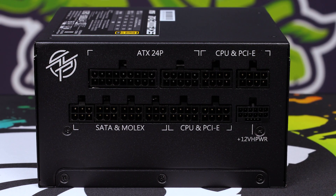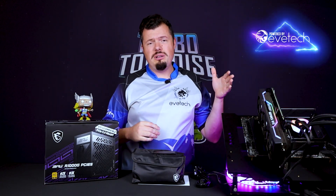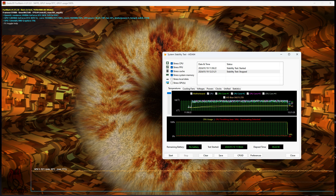But can it handle the heat? We put it through a 600-watt power cycle on the test bench: 320 watts drawn by the 3070 Ti, and the 13600K set at 200 watts — that's already 520 watts. Throw in another 70 for the motherboard, cooler, pumps, LEDs, and fans, and it gets to about 600 watts pretty comfortably. The fan barely actually spun. There was no coil whine — none of the hissing you'd normally get from cheaper components. These Japanese capacitors are delivering the clean power phase we expect.